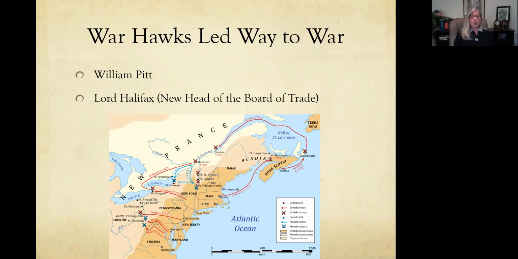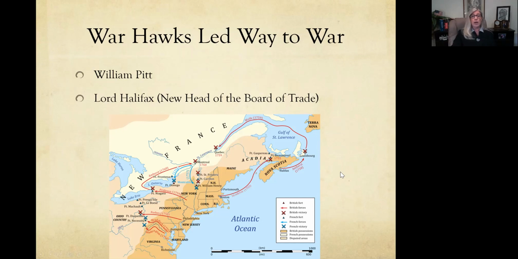Once the war is over and Fort Duquesne is reclaimed, so there's Fort Duquesne again, it's reclaimed by the British. So notice here that there's an X. There's going to ultimately be a British victory here. Later in the 1750s, they rename Fort Duquesne, they rename it Fort Pitt. And today we would call it Pittsburgh. That's where we get the city of Pittsburgh, which is right around the location that Fort Duquesne was.